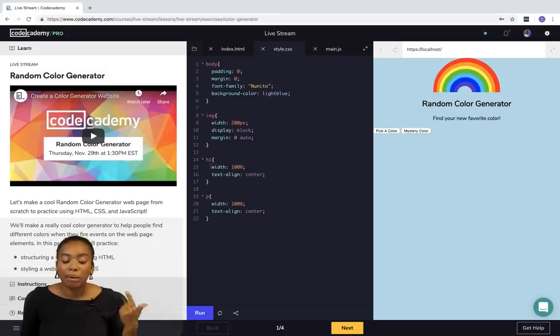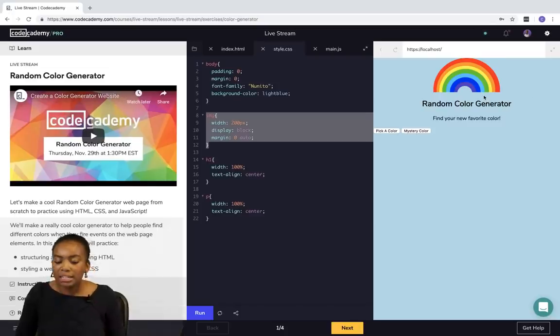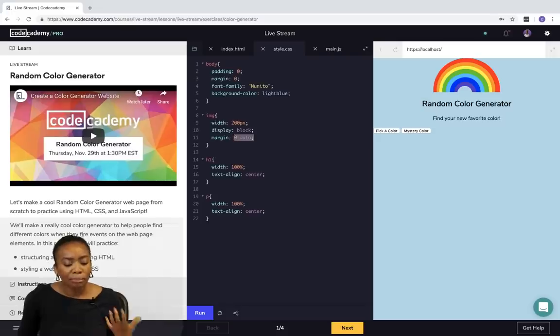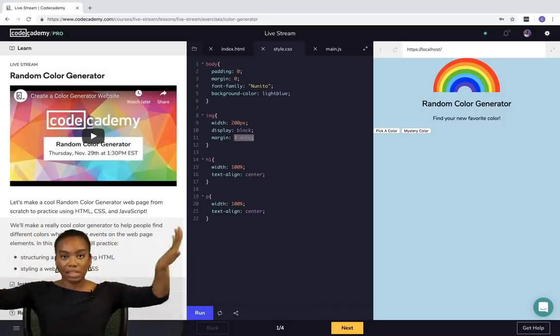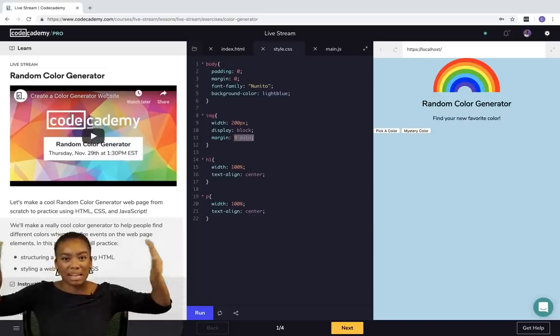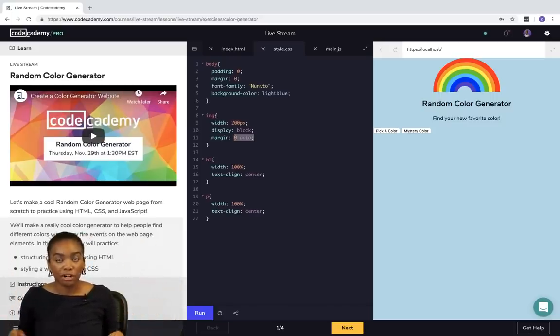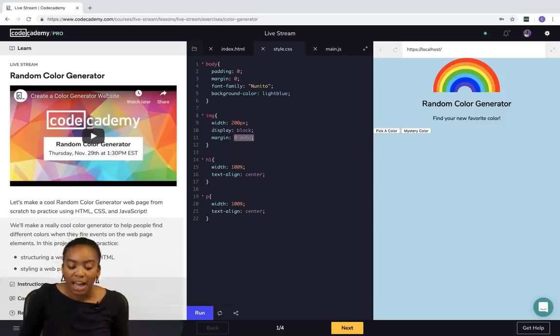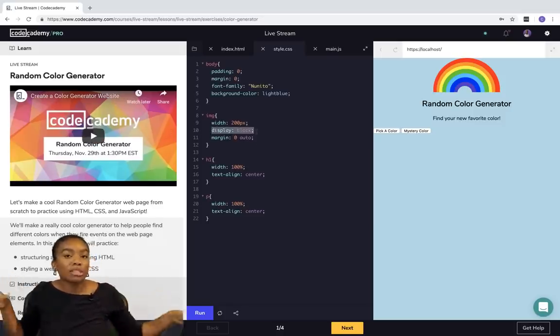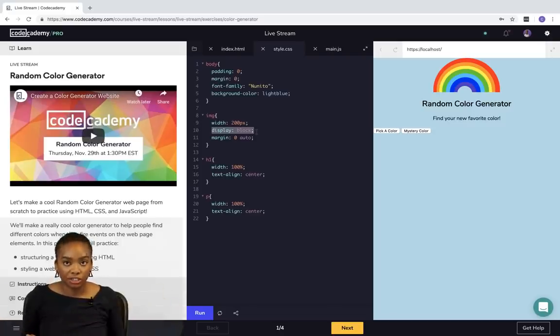Someone else was asking something about margin 0 auto I had seen. So what's happening there is the image is sitting in the center now. It's really weird CSS speak, but what I'm pretty much saying by margin 0 auto is that I don't want any spaces outside of my margin, which is the space outside of the element. I don't want any space outside of the element, but I want it to automatically sit somewhere, and that is in the middle. So 0 auto will push any element to the center. But before I can do that, I have to make sure I have display block so that there are no other elements on the side of the element I'm trying to change.